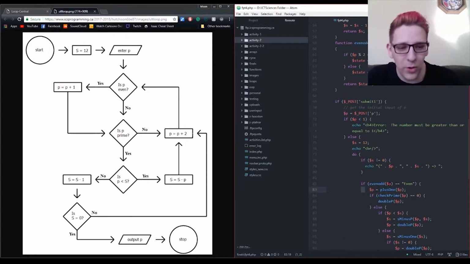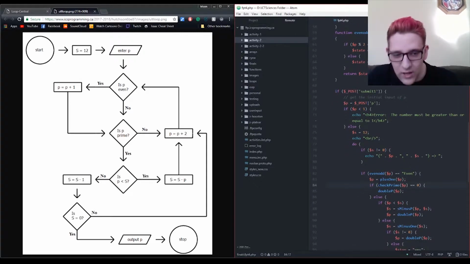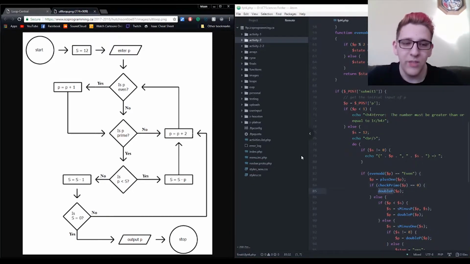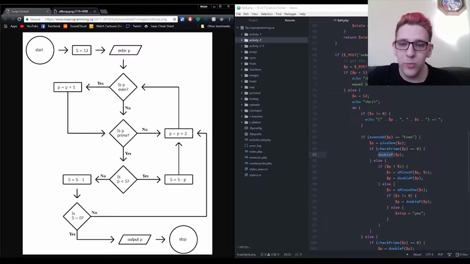So I throw p into the variable, and then after that, the loop comes down here. Is p prime? So I just check. If prime is equal to 0, which is if it's not a prime number, it will do double p, or increase p by 2. And that's where that loop would end.